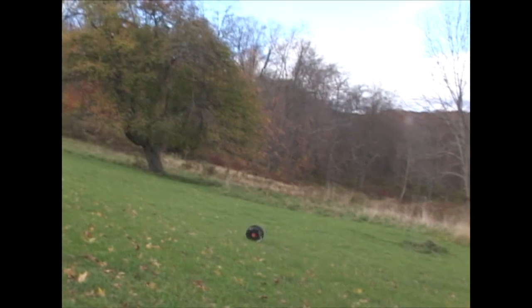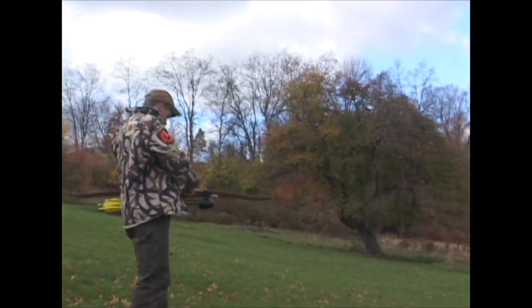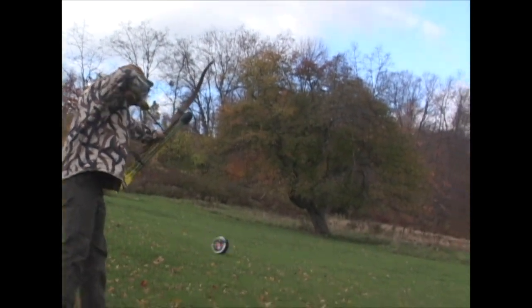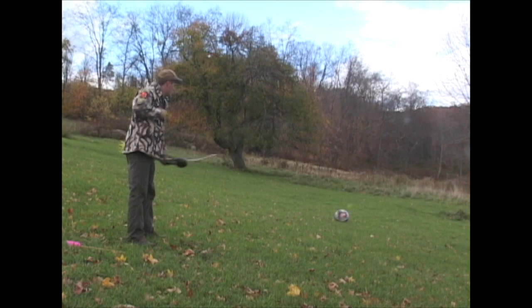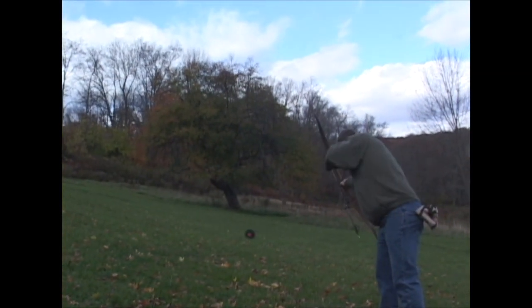Shooting at moving or running game is a personal choice based on ability and experience. No matter what your choice, practicing at a moving target can only enhance one's focus.